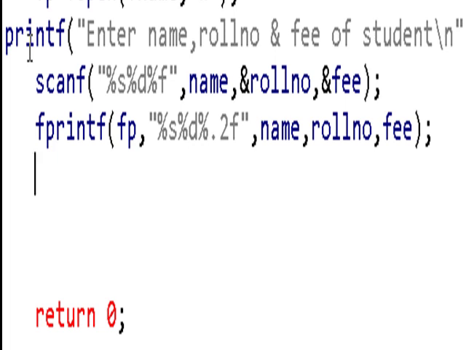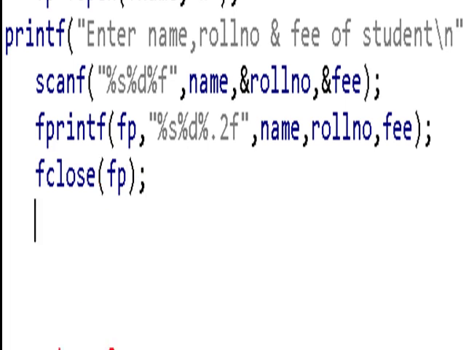You can run it for, say, 100 students or whatever number of students you want. Now maybe I'm done with it, but maybe I want to print it back. If I run it, I can see the file and there will be that thing, but I want to print that now. I want to get it from the file and print it onto the screen. So before doing that, I will close my fp with fclose.